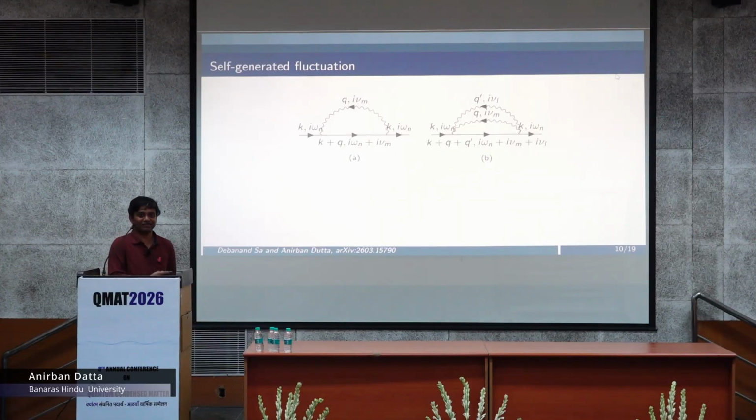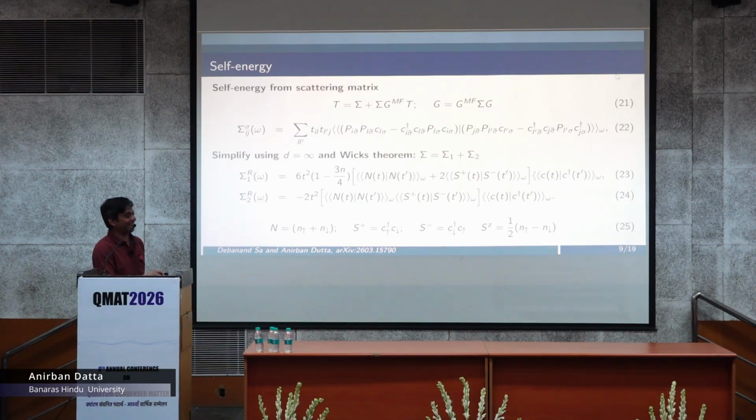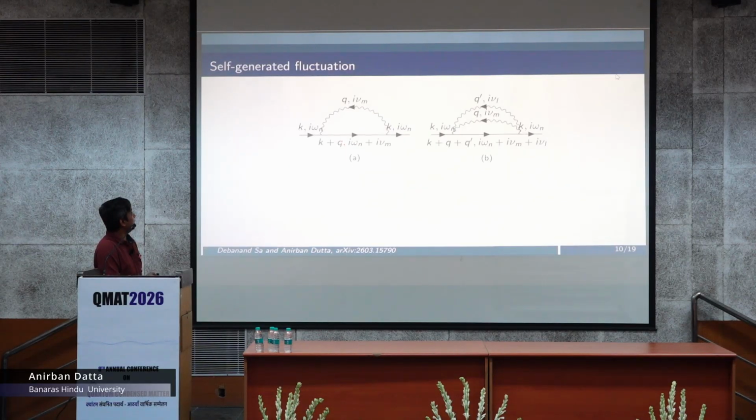In our computation, this wavy line, what is the Q dependence of the wavy line? That's all I'm asking. We have not done this calculation. This is a formal way of writing this. We have not computed this in a finite lattice size. We have computed it in the d equal to infinity limit. So that wavy line is momentum independent. It's frequency dependent. Q is momentum. But we have not done this calculation, so this is just for the diagram.